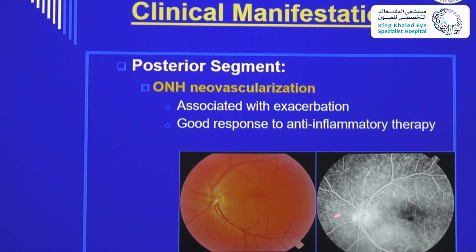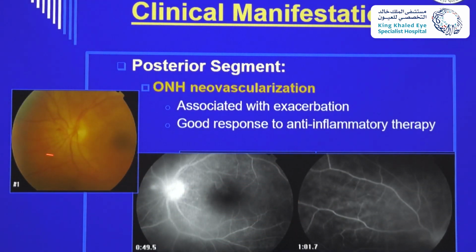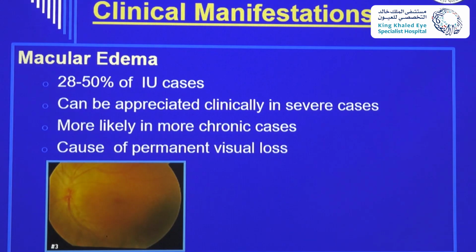So when you see a young child with intermediate uveitis and disc neovascularization, just start your treatment. There is no need to do any laser or vitrectomy in the beginning, even though you cannot see the view. This is a patient, see, this is the neovascularization. Is it related to ischemia or inflammation? We don't know. Or is it just telangiectatic blood vessel growth? As we see in this patient, with treatment all this could subside.